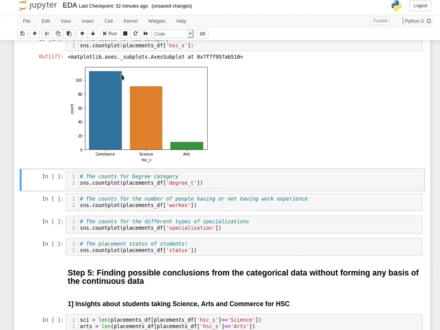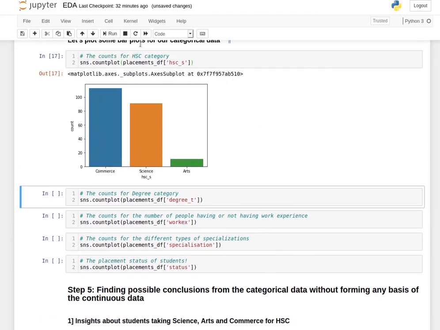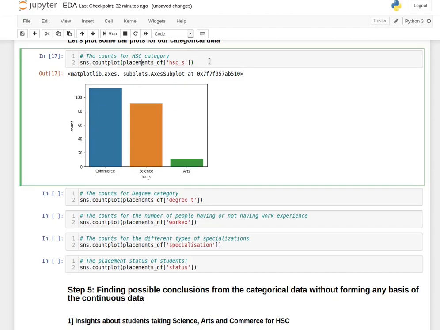It basically shows the number of commerce students, the number of science students, the number of arts students. You can just get a good insight on the comparison between these 3 fields on the basis of count. So countplot is usually used for univariate data. You can also use some bivariate data. Now I hope you know what univariate and bivariate data is. If you don't know, chill.